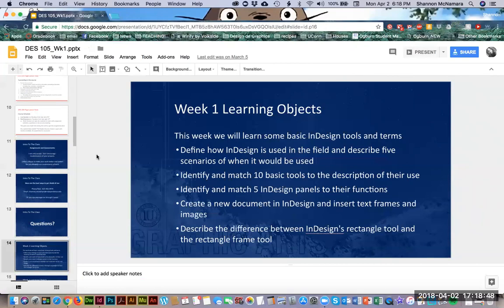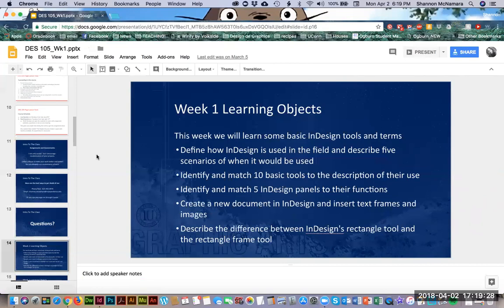And I'm going to give you a spoiler alert, there's really not much of a difference, but there's a little bit of a difference, so we will go over it. It's kind of funny. When people work in the program, they kind of use both almost simultaneously and interchangeably. And when I was coming in to teach this class, the very first time that I taught it, there was a note, like, make sure you go over the difference in the 2 rectangle tools. And I was like, you know what? I know that there is a difference, but is there really a difference? They both function kind of the same.